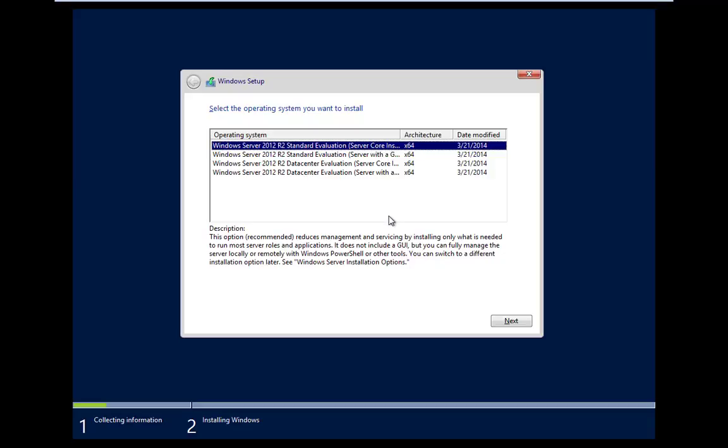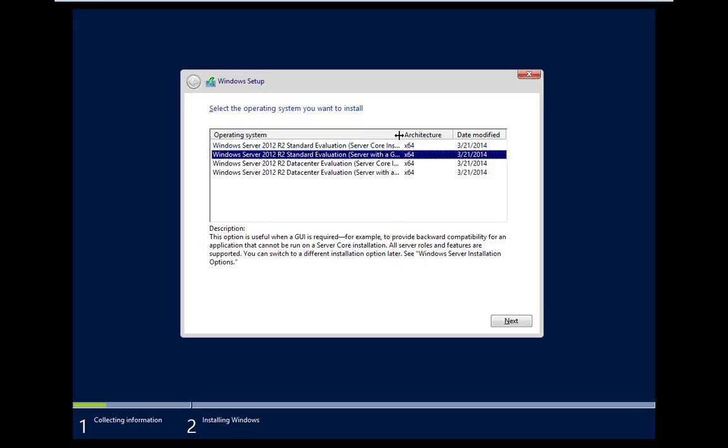We're going to use the Standard Edition, but if you catch this, they've swapped the GUI and the core around. The default is now the core. So if you chose all the defaults, you're going to restart the server, start up the server, and end up with a blinking cursor. We're not quite ready for that yet. We want to choose the server with GUI. You can grab the little break in the title bar to scroll it over just to confirm it. But we're going to use the standard evaluation server with a graphical user interface. We're not ready for just the command prompt.